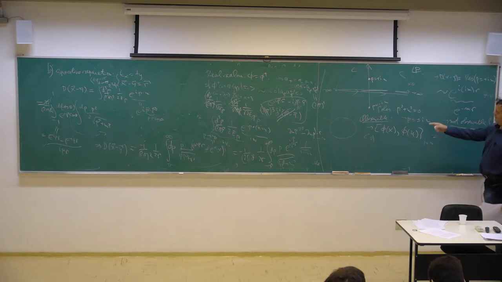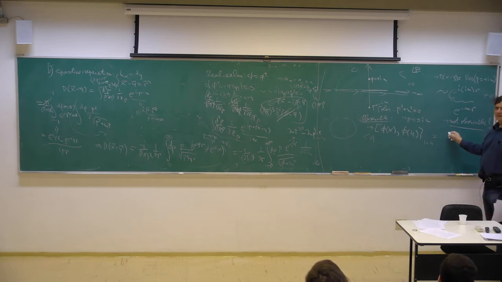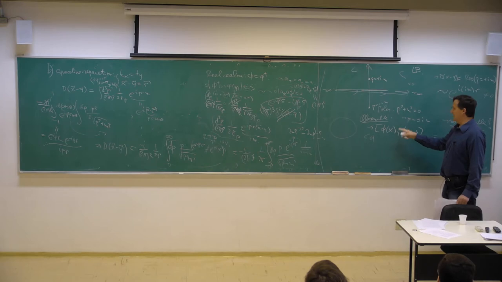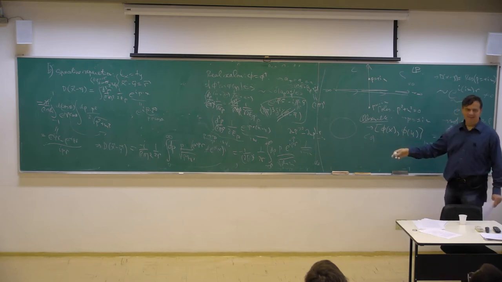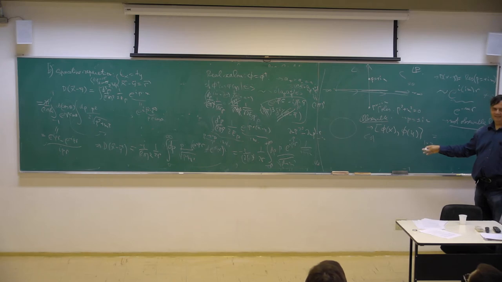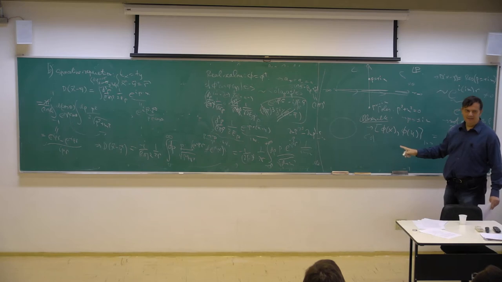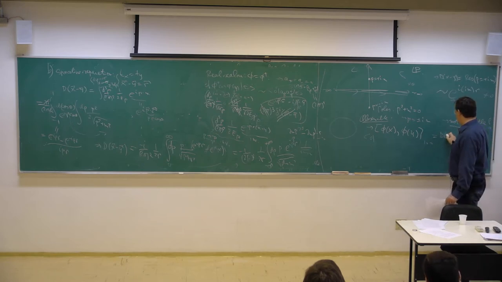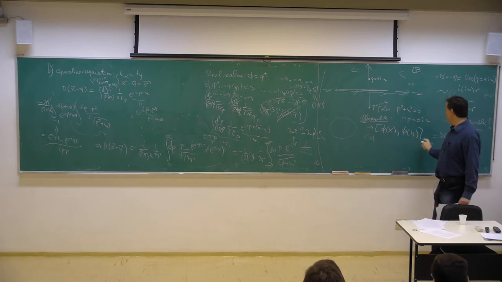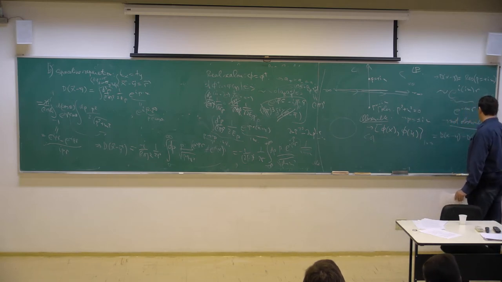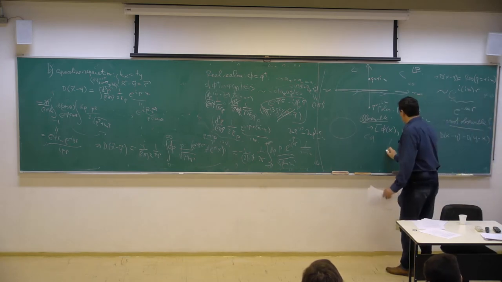So we could see in this way what the result should be. I will do the calculation now, but you could already tell me what the result should be. So what's the result? It should be zero. Huh? No. Well, for space-like separation, sure. But I mean in general. Well, without the commutator, we call this D of x minus y, so this is D(x minus y) minus D(y minus x), right?